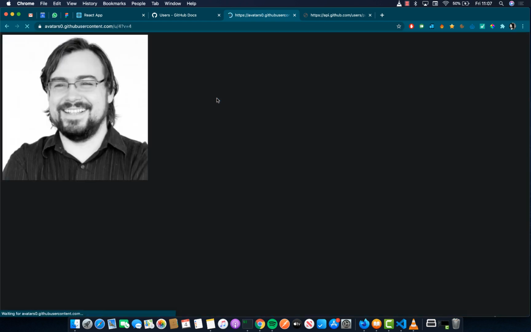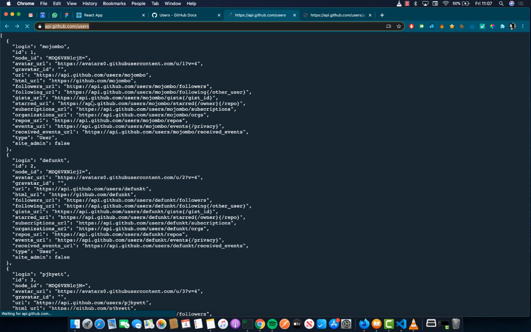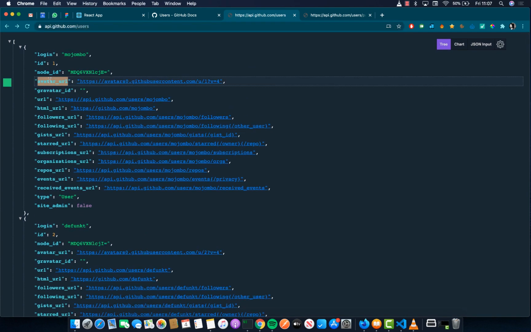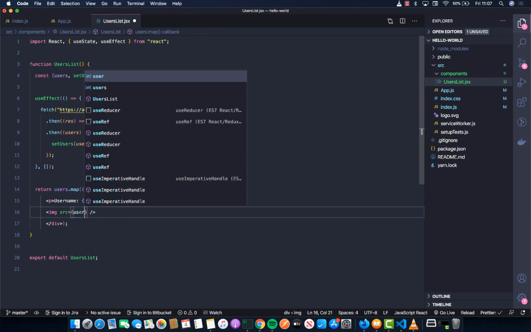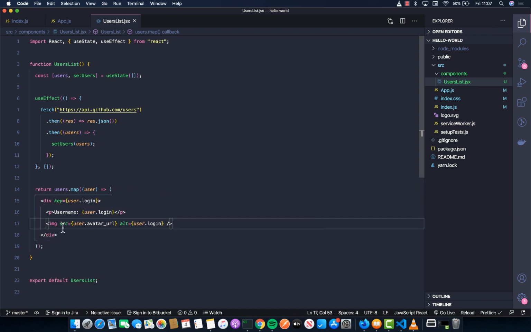This property here, which is avatar URL, is holding our user image, so we'll put it here, and provide some alternate text for accessibility reasons, like user.login. So this is how you can pass props.